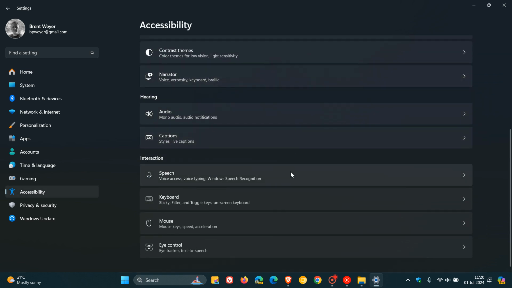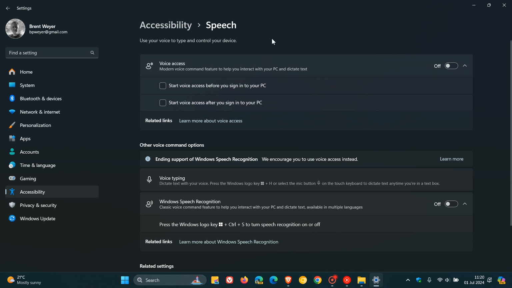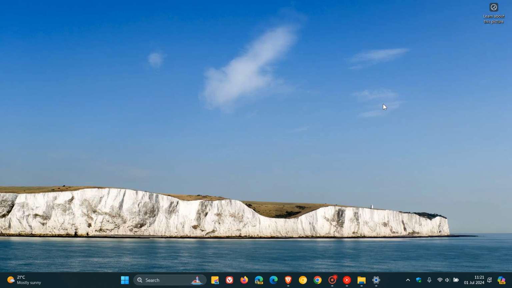And while we are talking about voice access, which basically is a feature which lets you use your voice to type and control your device, as you may well know, Microsoft say they are introducing auto restart for voice access. This feature ensures that voice access will automatically restart if it encounters any issues, so that individuals with limited mobility can get back to using voice access as quickly as possible. And that means that you will no longer need to rely on alternative assistive technologies or assistance from others to reactivate voice access. And I'm always in favor when improvements are made to the accessibility side of things when it comes to any OS or any browser.